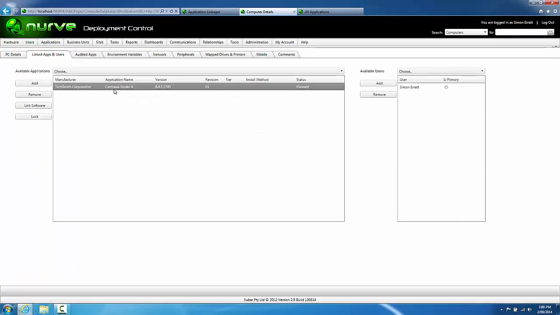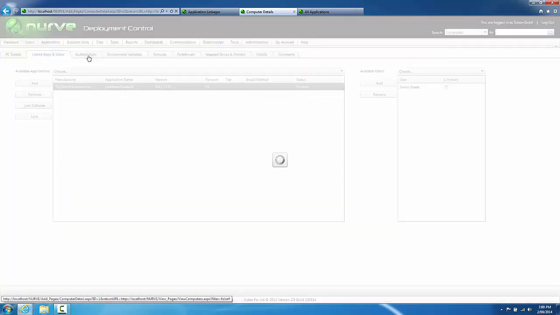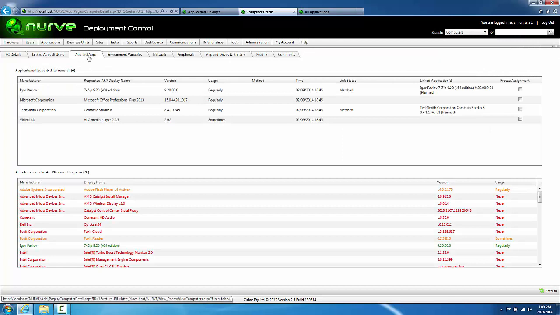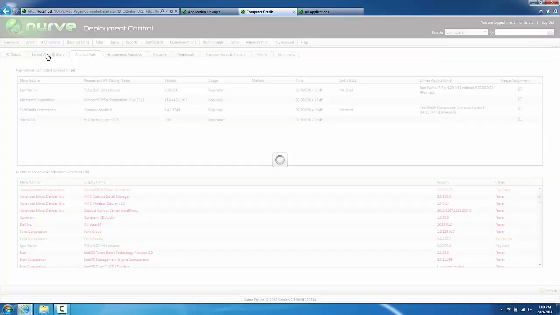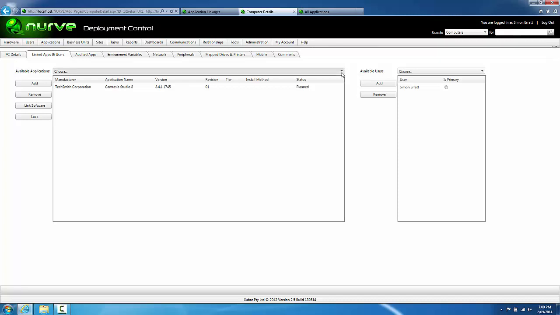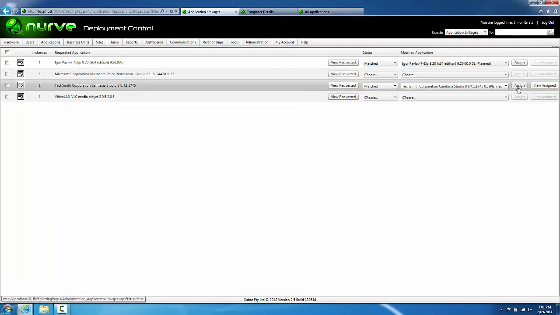So there it now is. You can't just rely on this page getting the applications back on, because there's a chance that you might want to manually put other applications on as well. So ultimately this list is everything that is in the DSL applications, and you can just plonk them down, assign them to the computer manually, or remove them manually if you want as well. You don't have to have this button pushed for everything to be assigned.